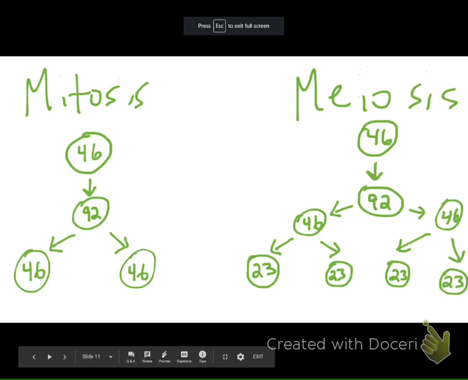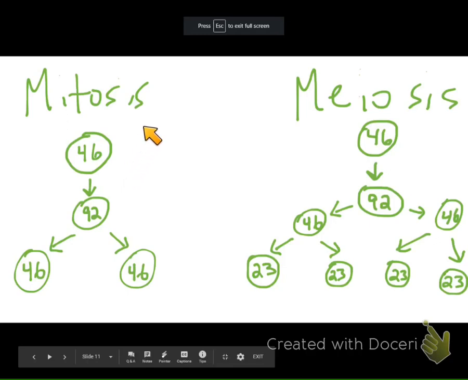Guys, you are made by meiosis. You were made, like your parents were, when your dad made a sperm cell and your mom made an egg cell, that process to make that was meiosis. When they conceived you, you were one cell and you started to go through mitosis. Ever since you were conceived, your cells have been going through mitosis over and over and over, thousands of times. Since we've been in this class, hundreds of thousands of your skin cells have reproduced through the process of mitosis.